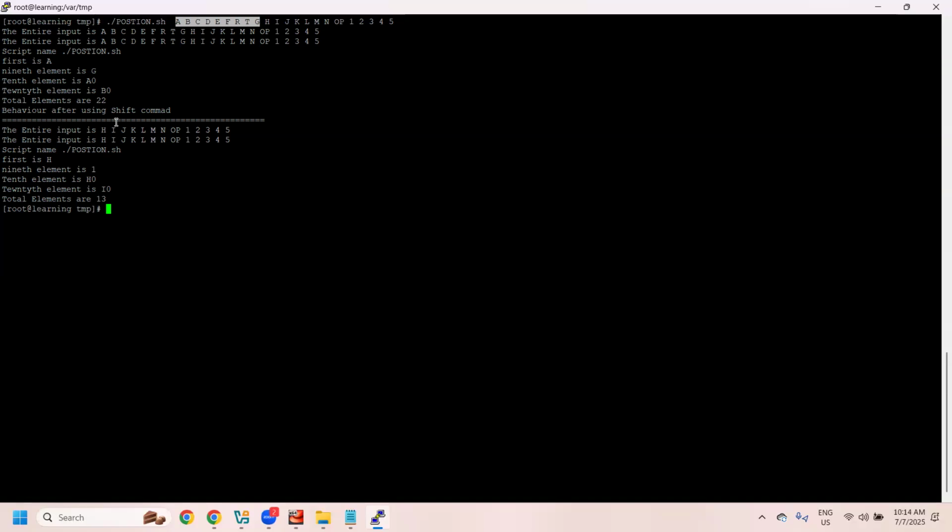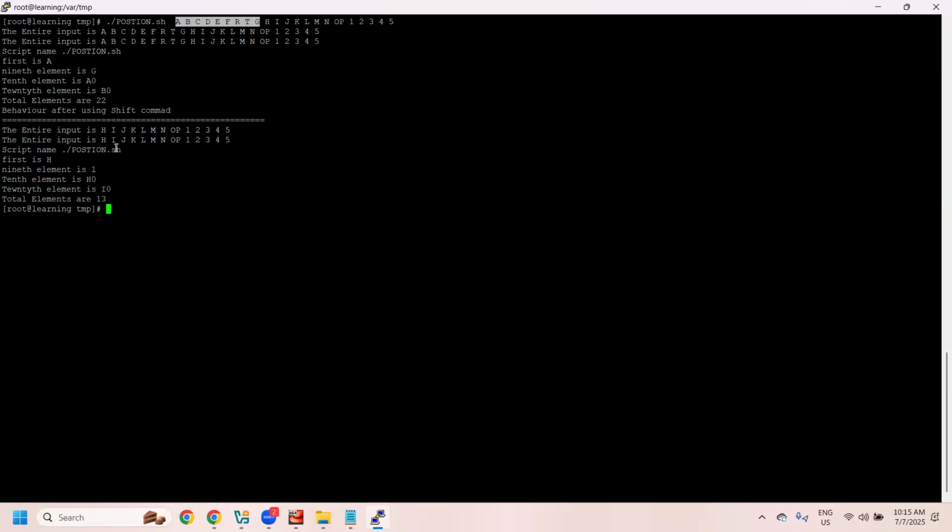So by default we are going to access 9, right? That's why we always use shift 9, because up to 9 we can access by default. If you use shift 5, then the sixth parameter will become the first parameter. So to avoid that we always use shift 9. What does shift 9 do? With the help of shift 9 we shift the positional parameters from one position to another position.